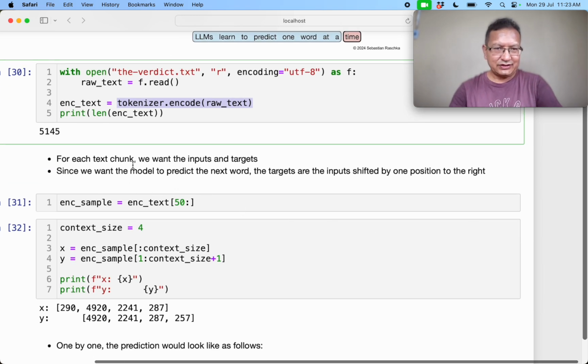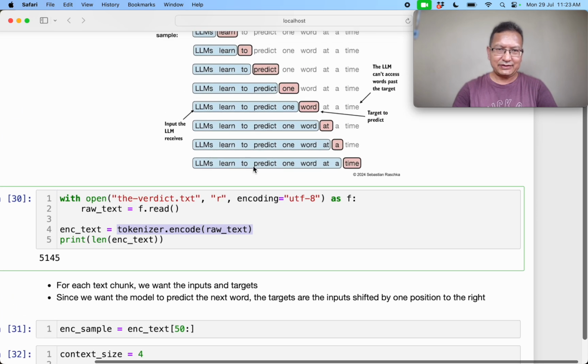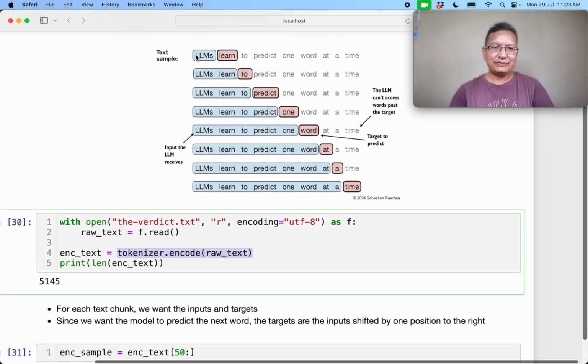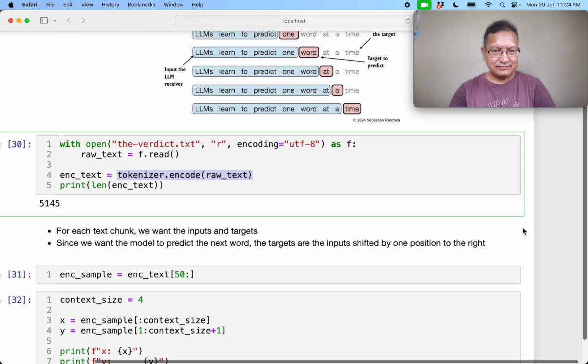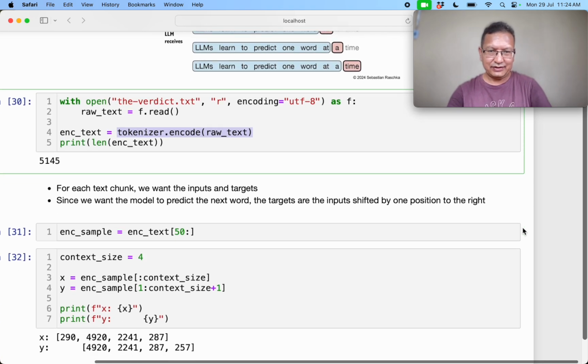For each text chunk, we want the inputs and the targets. So now we need to split our data into the features and the target, that is, the inputs and the targets. Let's see how we're going to do that.